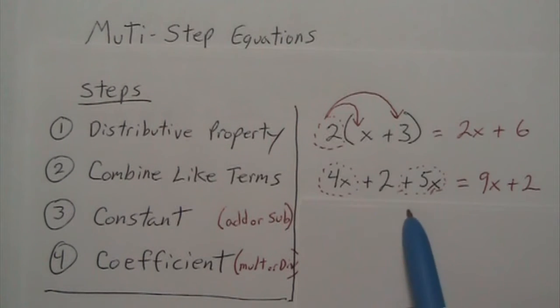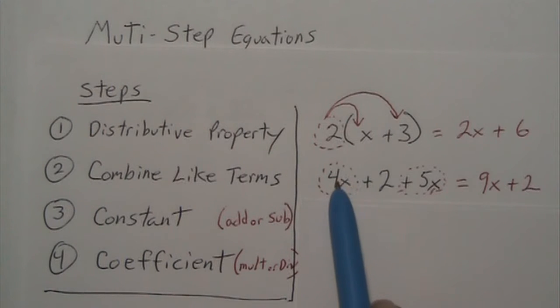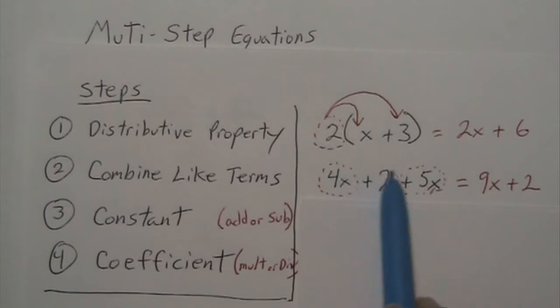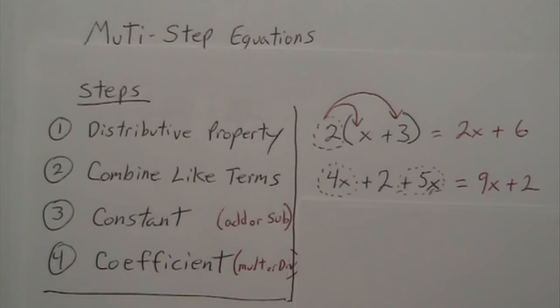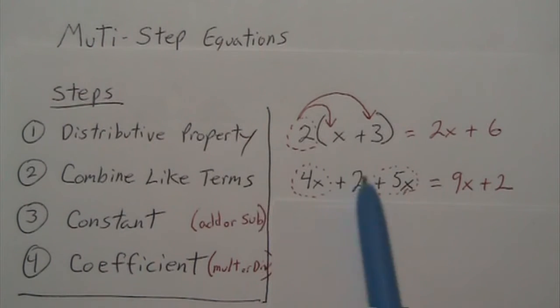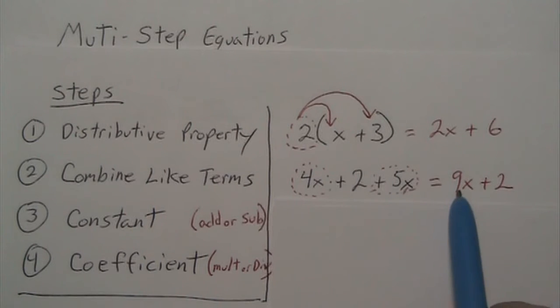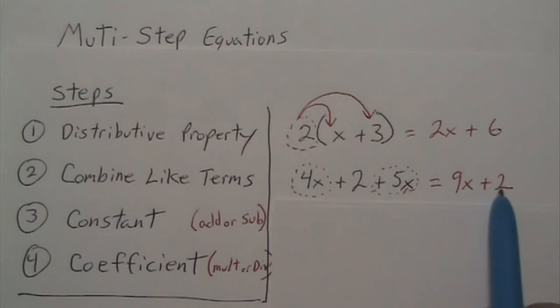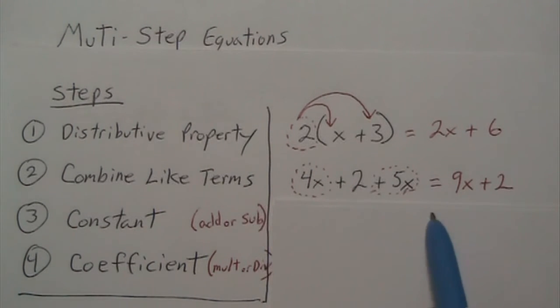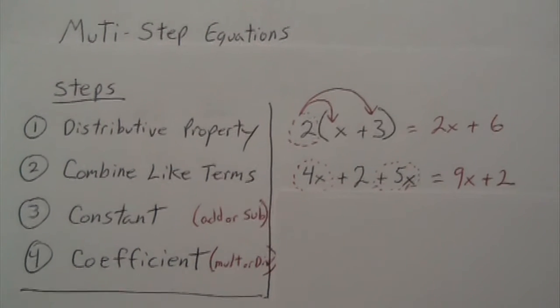But for example, in this case, you have a 4x plus 2 and a 5x. Hey, the x's, they are like terms. You can combine those, and that will give us 9x. 9x, and then you have a 2. You cannot put the 9x and 2 together because they are not like terms. If we were multiplying, we could do that, but we're not. We're just trying to combine them.